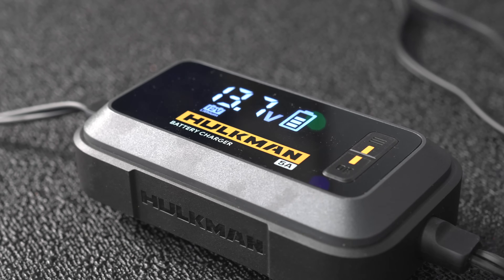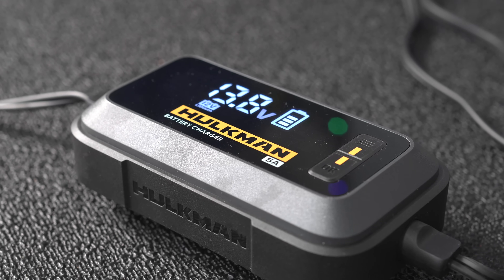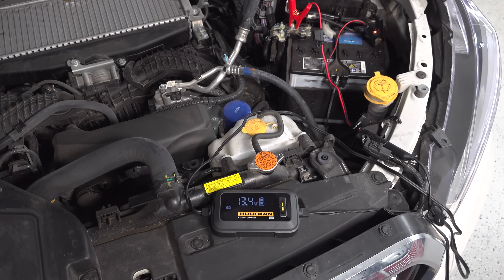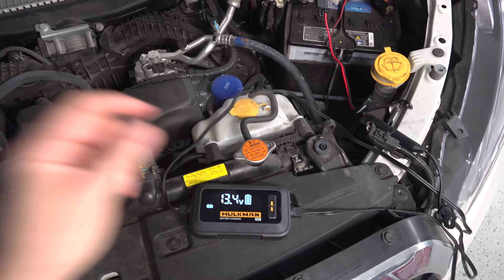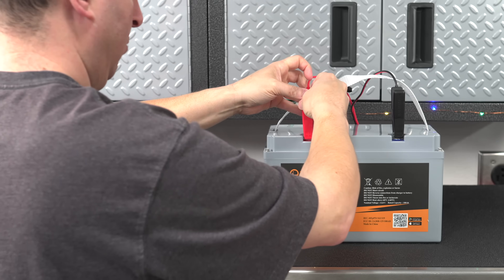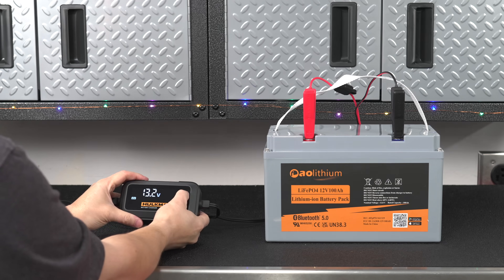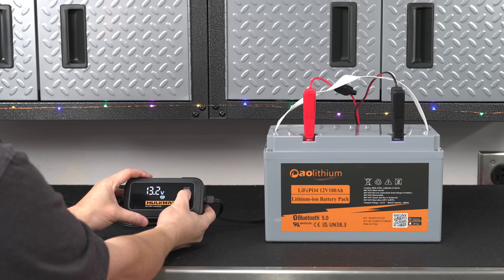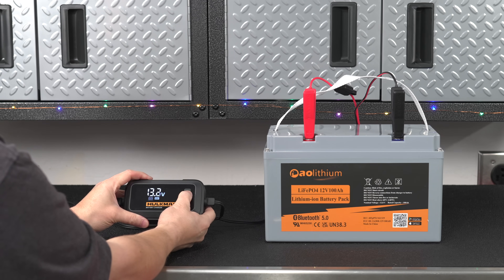Battery chargers aren't exciting, but if you get a dead battery your life can pretty much be over, especially if you're trying to do something. For the first time ever I'm going to retire my battery tender and I'll definitely be grabbing this thing every time I need to charge a battery. You can't even use a jump starter on something like a lithium iron phosphate battery, and a maintainer is going to make regular things like car batteries and boat batteries last a lot longer than just jump starting them every time you need them.